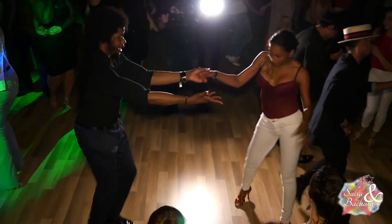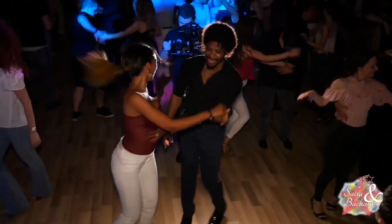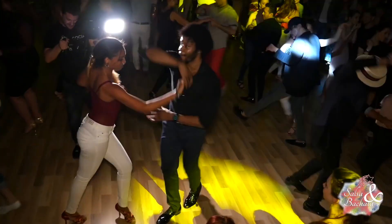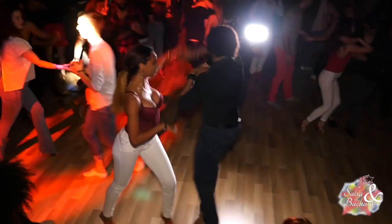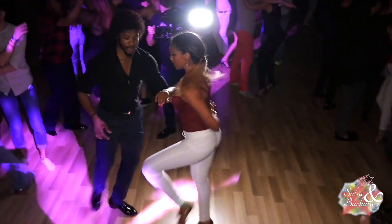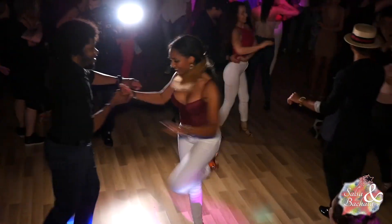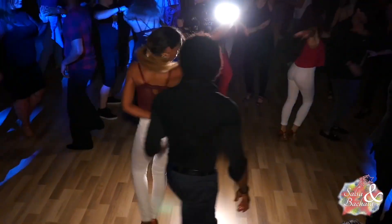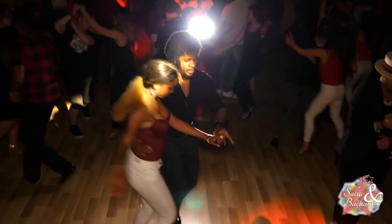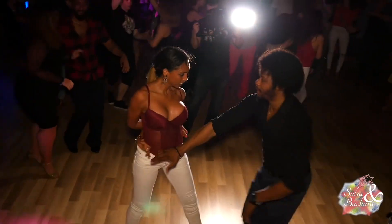Great technique is a funny thing for any dancer. When you do it right, people watching aren't sure you did anything at all. That is what you notice throughout any dance from Terry. He has complete control of every aspect of the dance, especially the music. His grasp of musicality is second to none. Bercy's ability to read any cue given by her partner is noticeable here and anytime you see her dance. She's what I call hair trigger — she responds to the slightest of touch. I always say in class that a good lead could lead any follow, but a good follow can follow the slightest of leads. Terry, however, is anything but slight, so the two of them together is mesmerizing to watch.